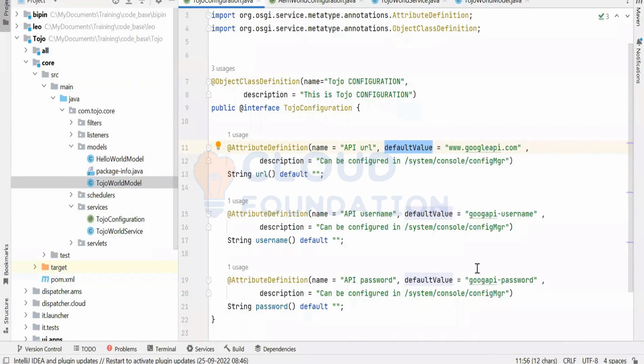Of course, that is an expected case, because prod would have different credentials to connect than your lower environment. Those are the scenarios where you have to use different configuration based on different run modes.